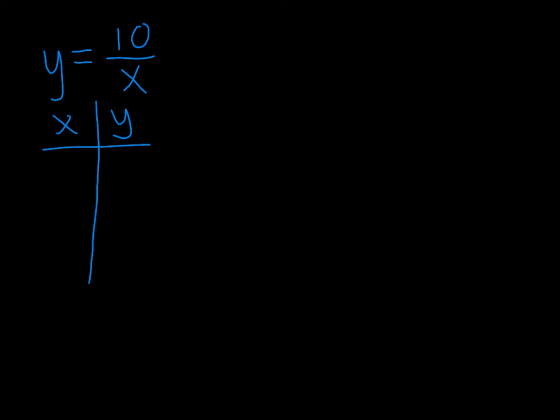Okay, our final example that we're going to try is y equals 10 over x. Again, we're going to make a table from this. So we have our table. X is always on the left and Y. And I'm going to check 0. I'll type it in my calculator, 10 over, and then I'm plugging in 0. Ooh, when I type this in, I get error. There isn't an answer when you're dividing by 0. This is undefined.